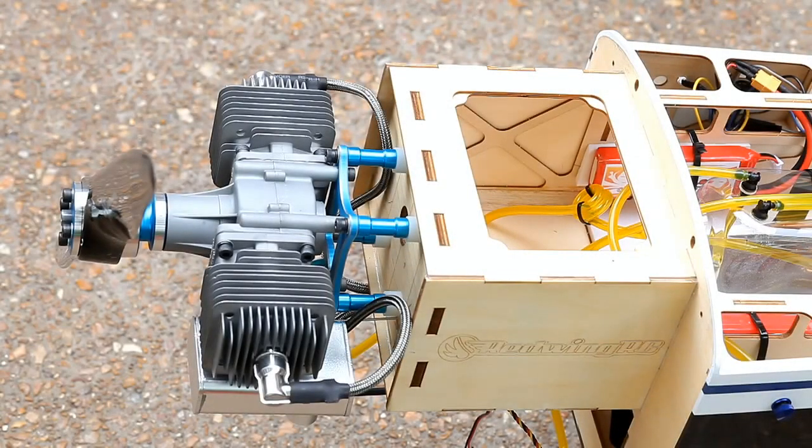We're ready to do our initial test firing of the engine. We've made sure our spark plug wire is connected to the engine, our ignition wire is connected to the battery — we have power, we have spark, and we've put a little bit of fuel in the tank. The cowl is off so we can see what we're doing and make tuning adjustments.